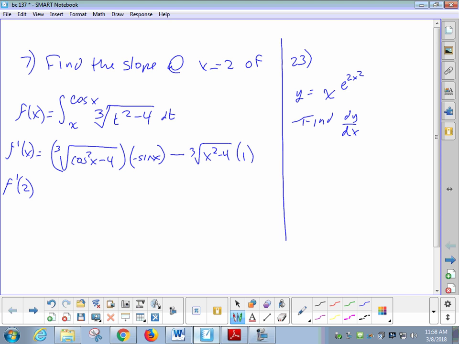This is not clean, right? Okay. Cube root of cosine of 2, which I have no idea what that is, but cosine of 2 minus... this step part 0, yeah? So did you get something like the cube root of the cube root of cosine of 2 squared minus 4 times negative sine 2? Yes?